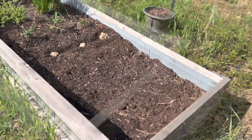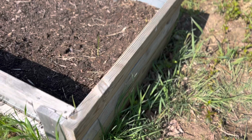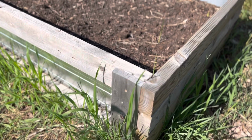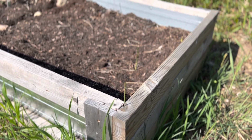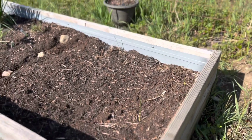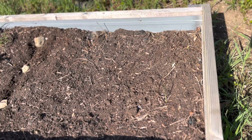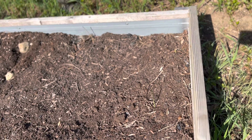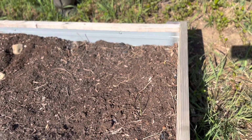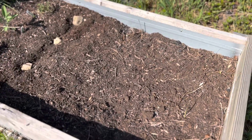And this raised bed is made from just some materials we had laying around the property. They were here when we got here, so they were free to us. And it made a great raised bed. This one's actually taller. I'd say it's probably a good 1.5 feet anyway. And I put herbs on this end, and this end will be perfect for parsnips and carrots. Last year I did carrots in here and they did fantastic. So I'm hoping this year to add parsnips to that. But again, just ways that you can save money by using what you can find laying around your homestead.